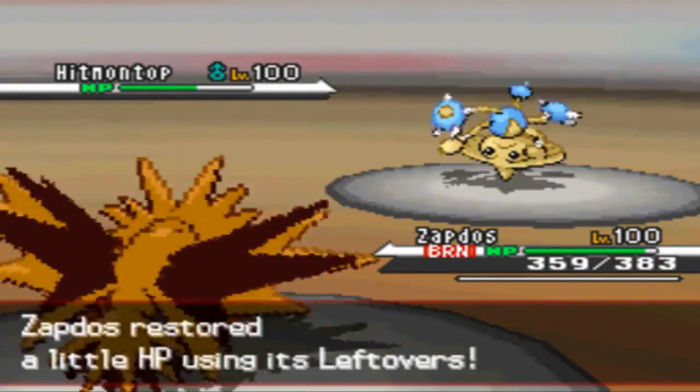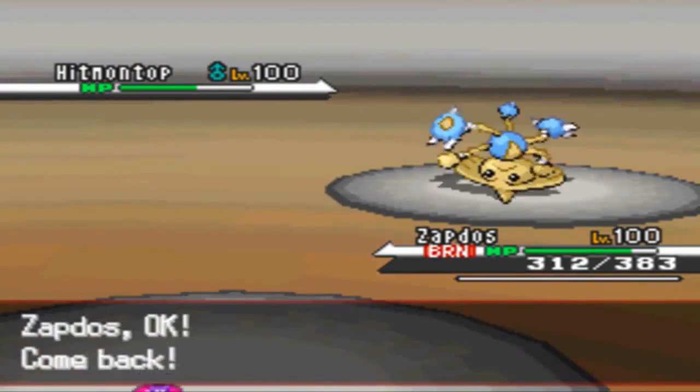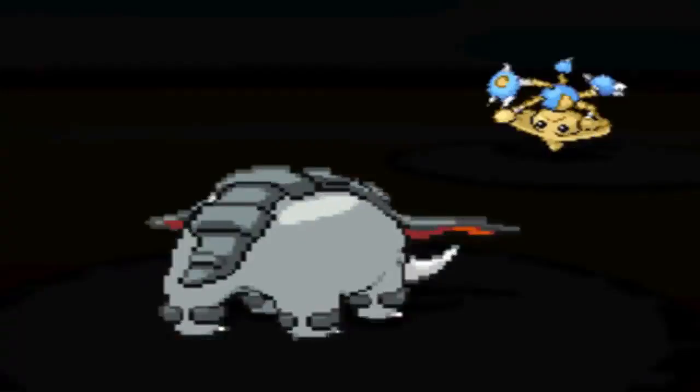I knew he wouldn't be going into Heracross since I did just reveal the Heat Wave. So I figure Thunderbolt is STAB. It's going to do more damage to the incoming Hitmontop. It's exactly what I do.